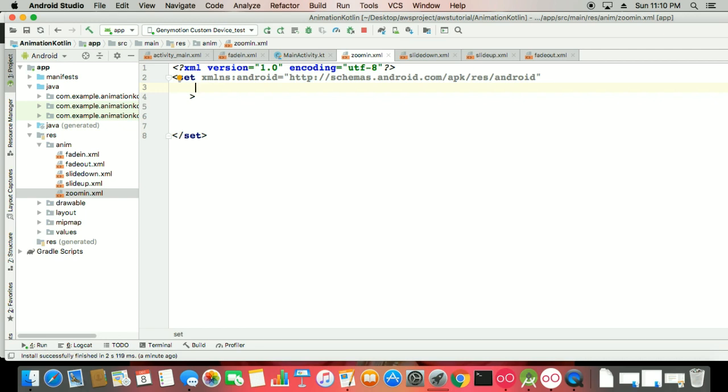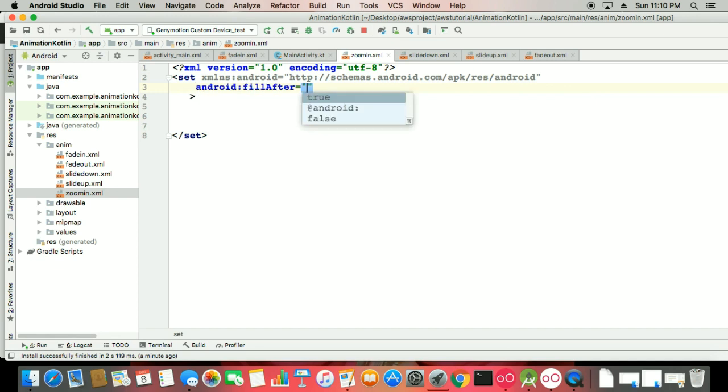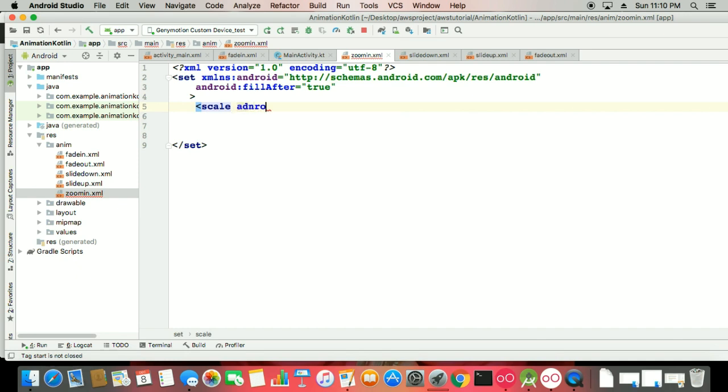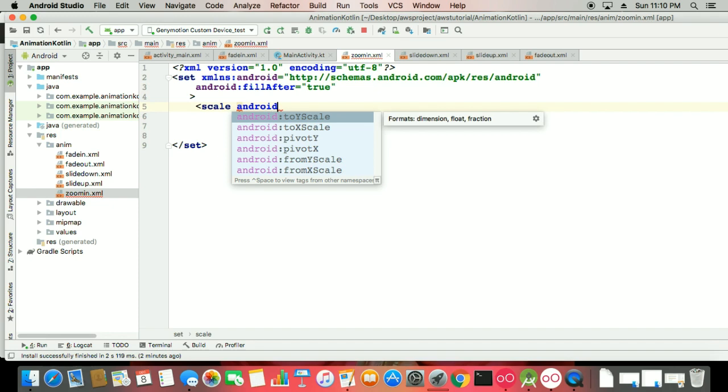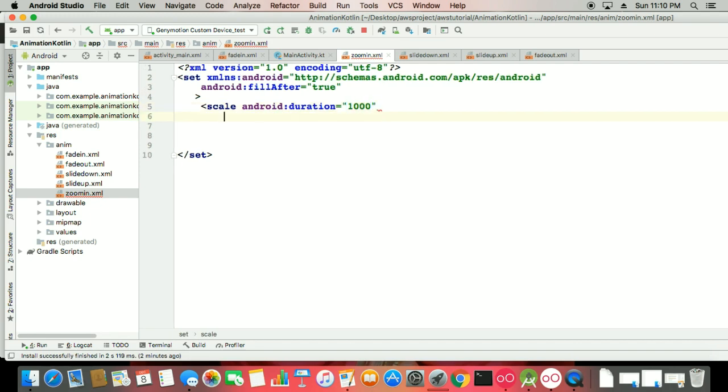Okay, so for this you have to set fillAfter, so we can say that yes, this is true. And here you have to work with the scale, and in your scale we need a duration equal to 1000.